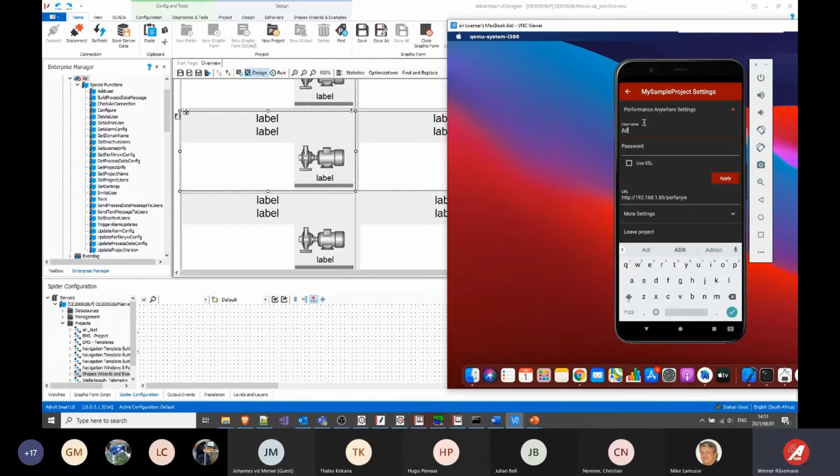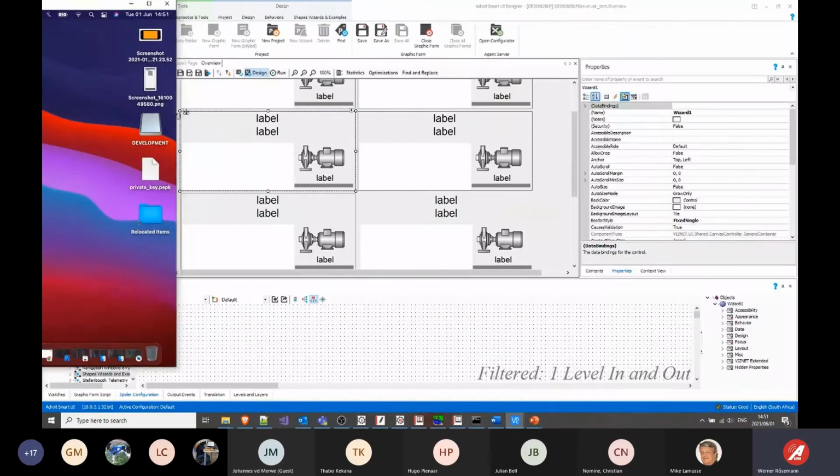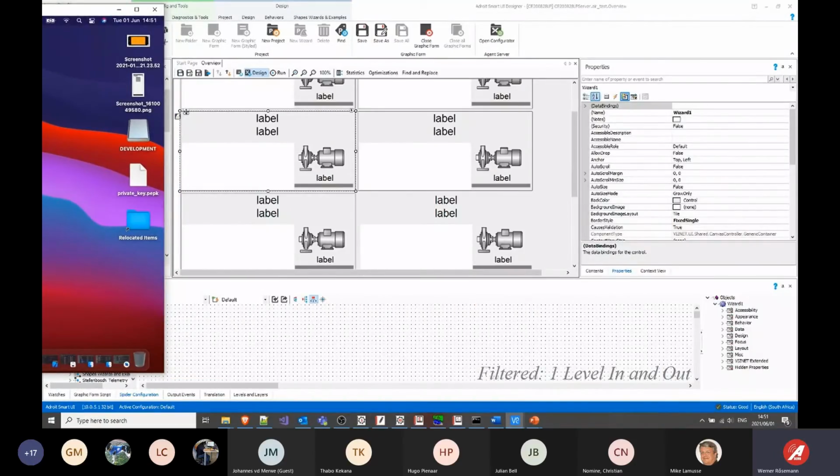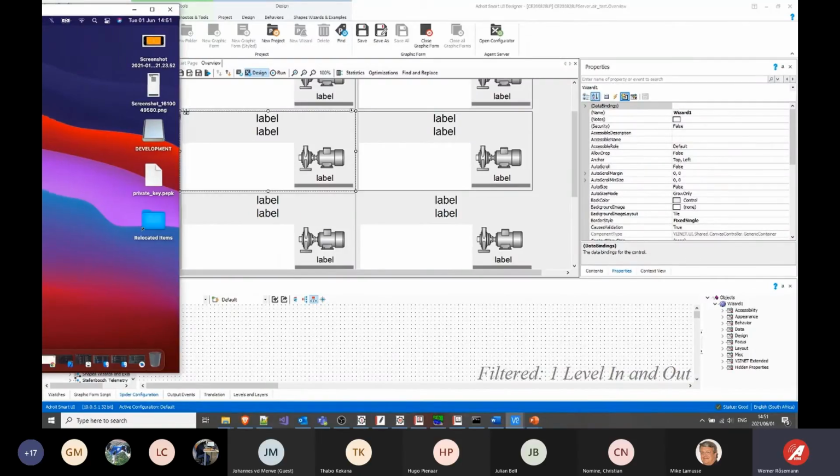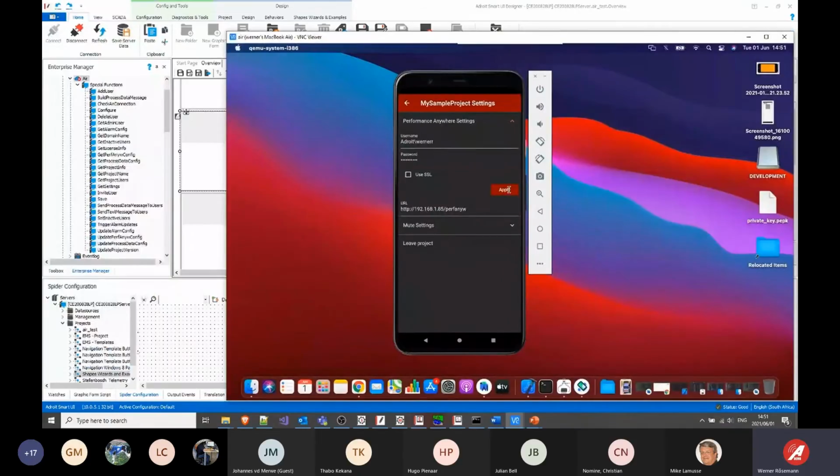So it's the same story. And quickly obscure this. And apply that setting. There we go.